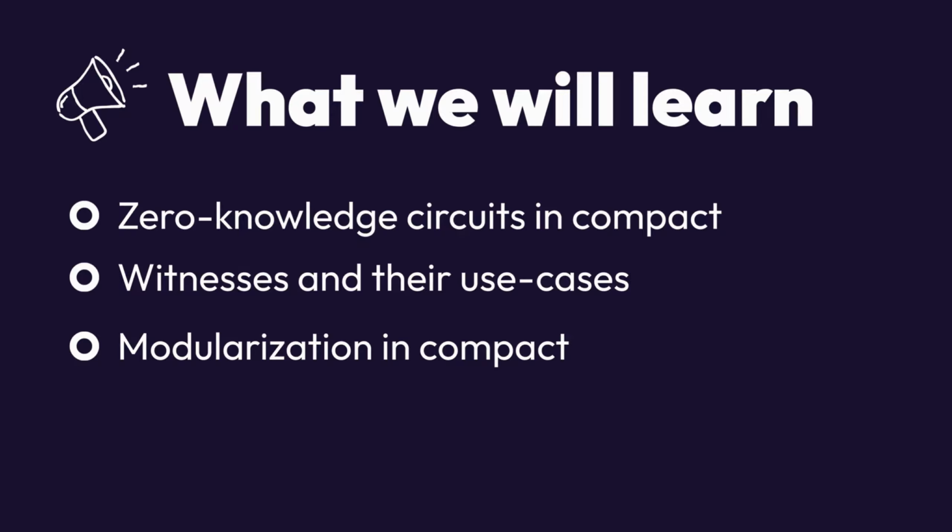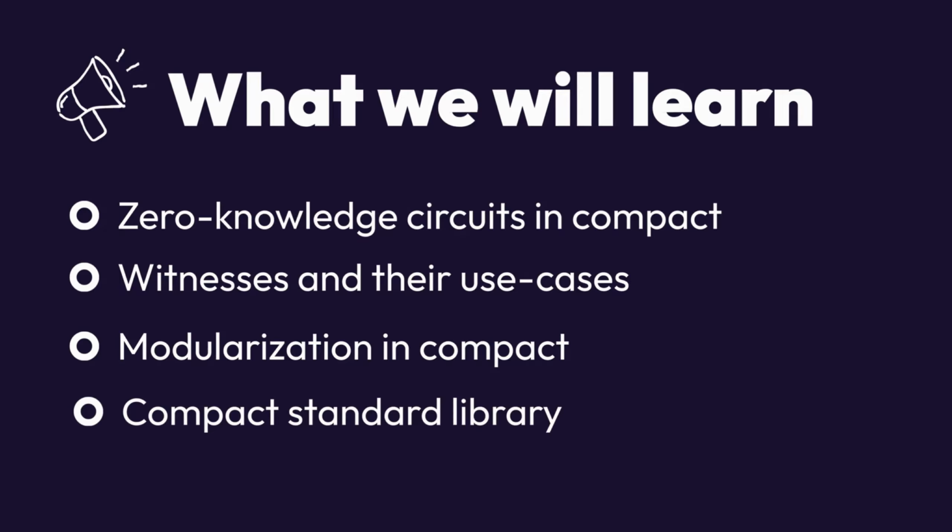And lastly, we're going to learn about specific standard library circuits that are provided to us. These are not circuits we define ourselves. These are the ones that are provided to us by the Compact standard library. That allows us to perform a lot of functionalities, like maybe receive tokens into a contract, send tokens from a contract, and maybe hash whatever values we want to hash.